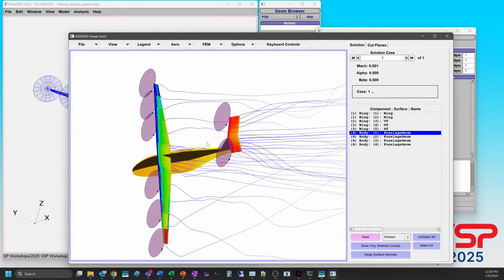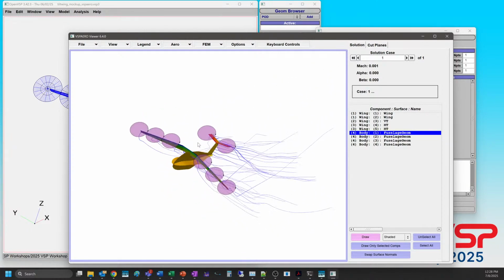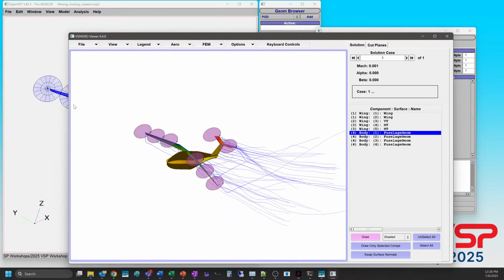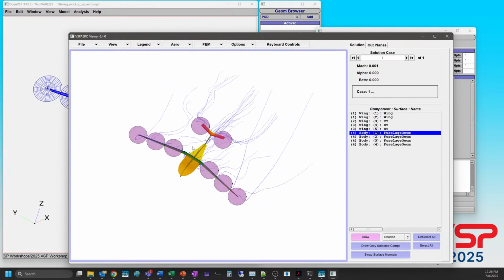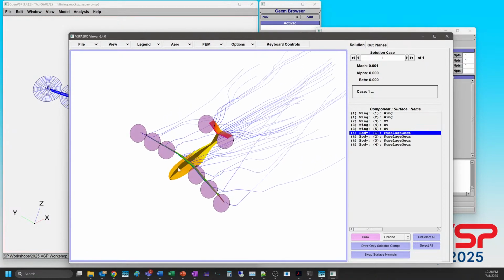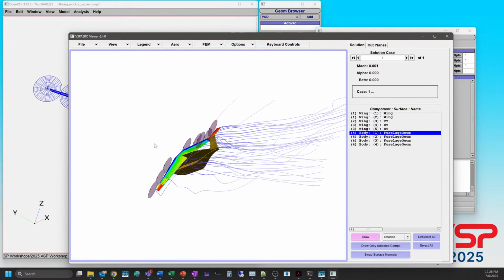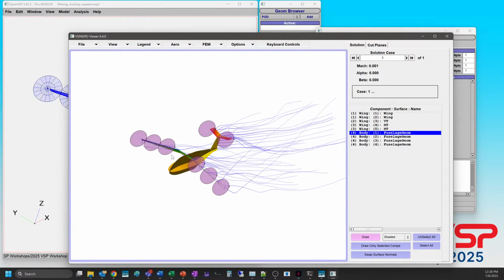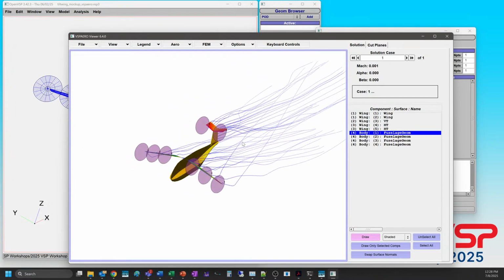There will be more demonstrations of VSP Aero, especially the new features in VSP Aero this week. But for something like a Tiltwing, it's really easy to set up one of these analyses. Now again, you have to be careful, garbage in, garbage out with any analysis, but it's kind of made easy for you. That doesn't absolve you of responsibility. You still need to know what you're doing. But, I mean, what more could you ask for? This is pretty great.